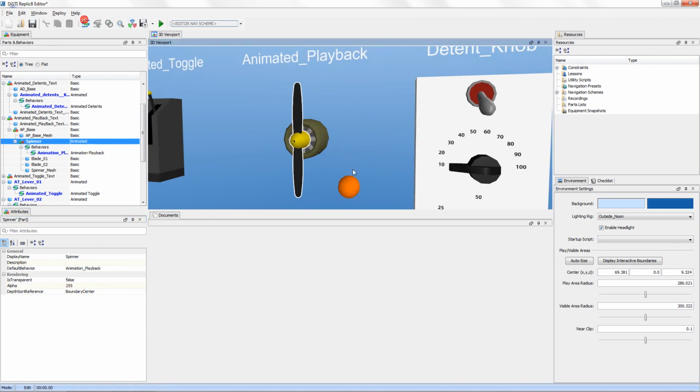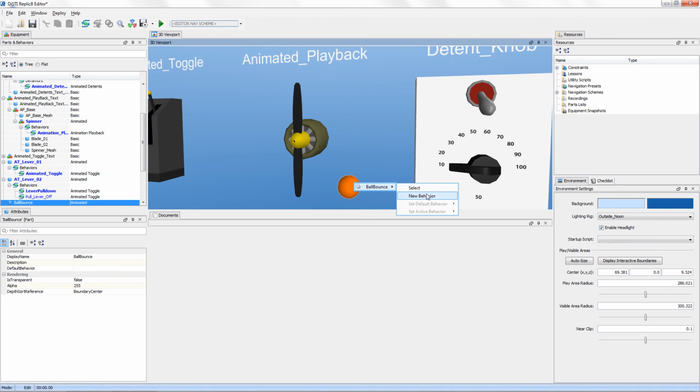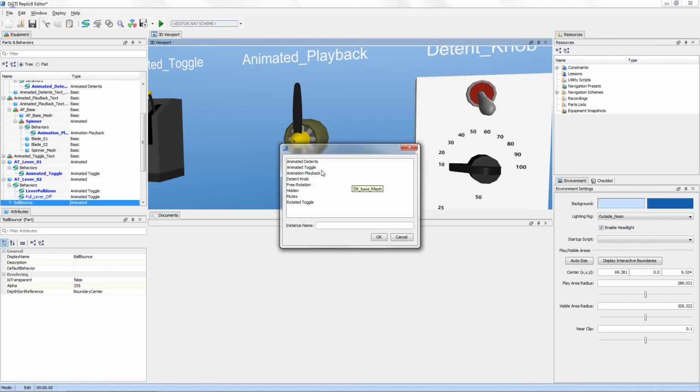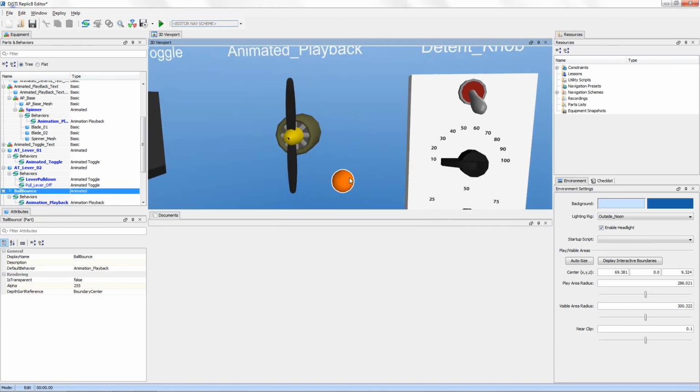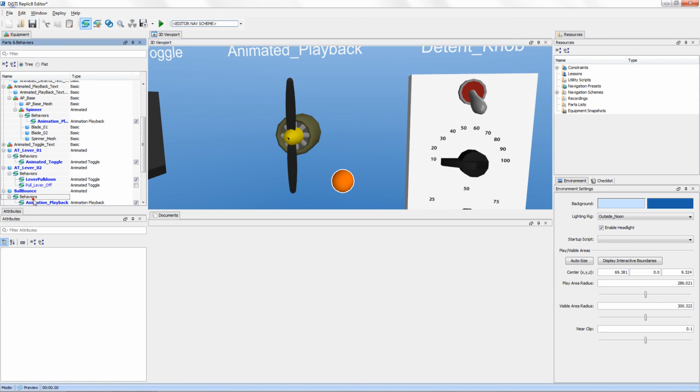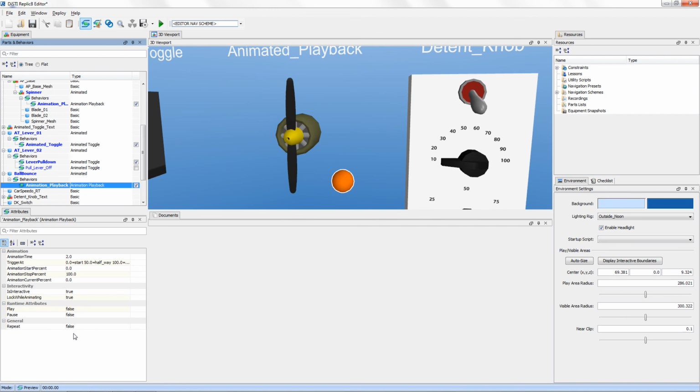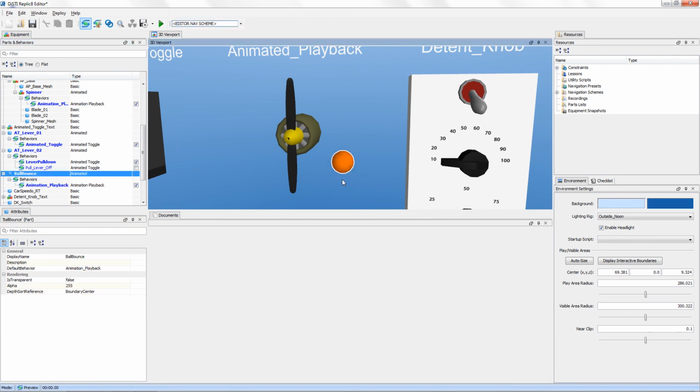Turn off our preview mode, and I just want to show you that with the loop feature, you need to make sure that your first frame is the same as your last frame for it to look correct, unless you have a case where you don't want it to loop like that. So let's come in here to the ball, and we'll turn that repeat to true, and now when we toggle it, it will snap back in place. That's what the loop's doing. It starts from the first frame to the last frame back to the first frame.